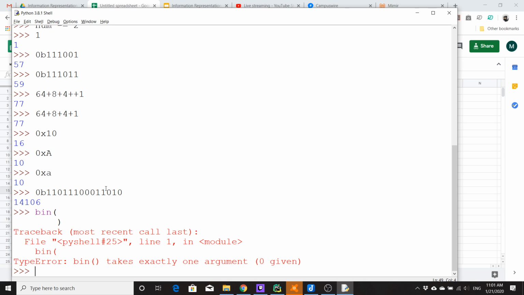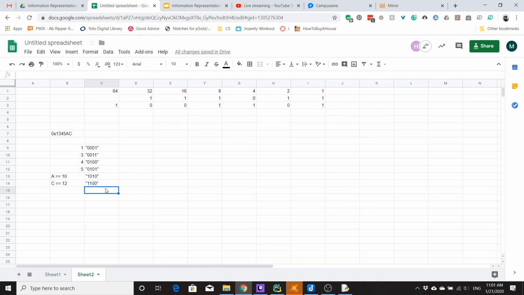Oh, well. I thought I gave bin a single value. Maybe I deleted it. That's why I failed. Right? What would be the hex value of 0010? 0010, 1101, 1111, 1000. And then maybe we start with this guy. Maybe he just leads with 11. Right? So we have 11 0010 1101 1111 1000.